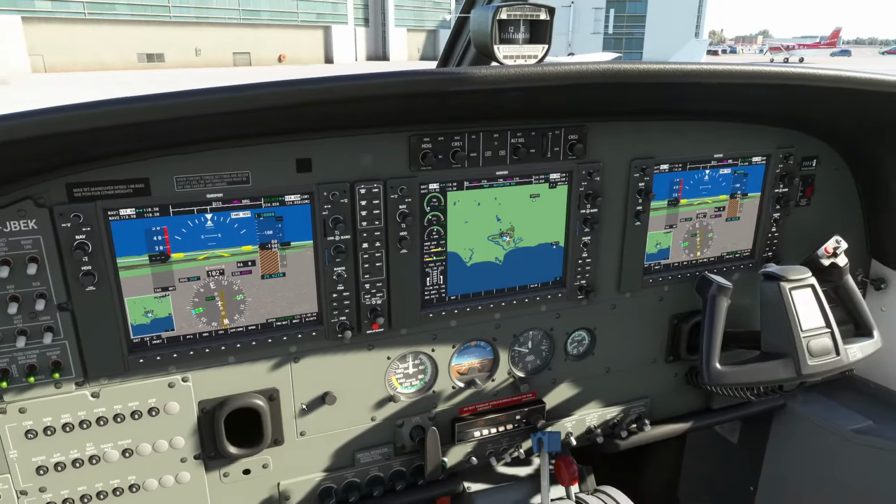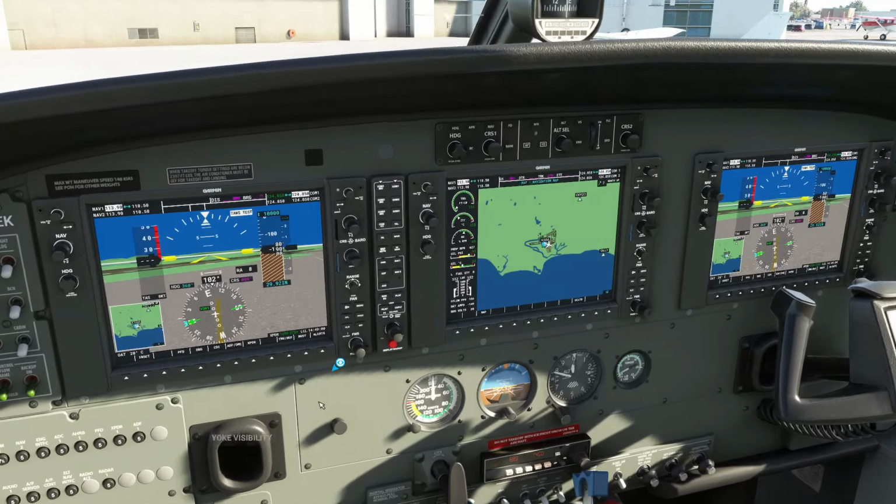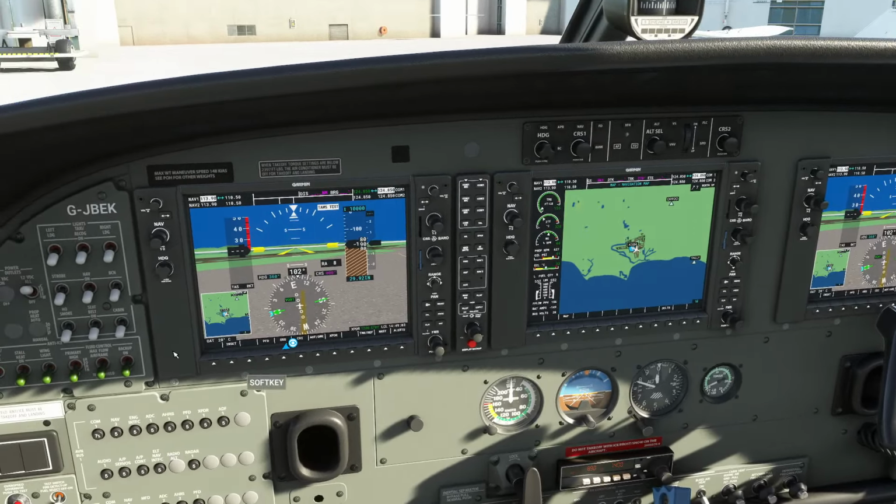The only thing to note about it is the altitude knob is missing from the bottom left of the left hand primary flight display. It only exists on the master control panel for the autopilot, so it's here. So if you're used to using it in the Cessna, you'll be looking for the altitude knob thinking where have they put it, and yeah, it's over there on the master control panel.